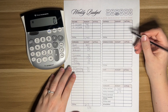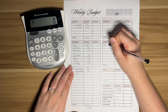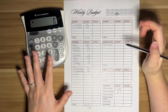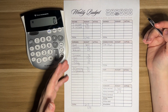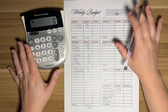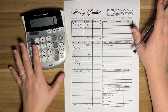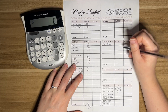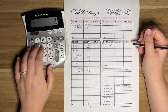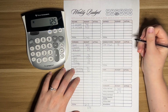I don't do that. For our sinking fund, we have car insurance. This is only my car insurance. Both me and my husband are still on our family's plan because it's cheaper that way. The more people there are on a plan, the cheaper it is. So instead of just the two of us on a plan, both of us are on plans of I think like 4 or 5 people. So that is about $650 a year. So divided by 52 weeks, that's about $13 a week.